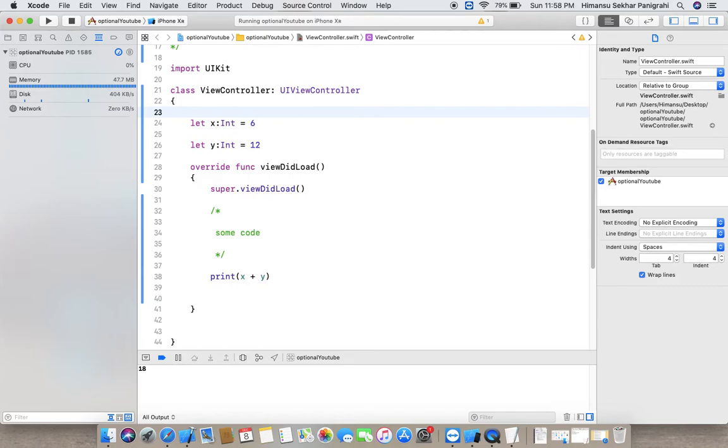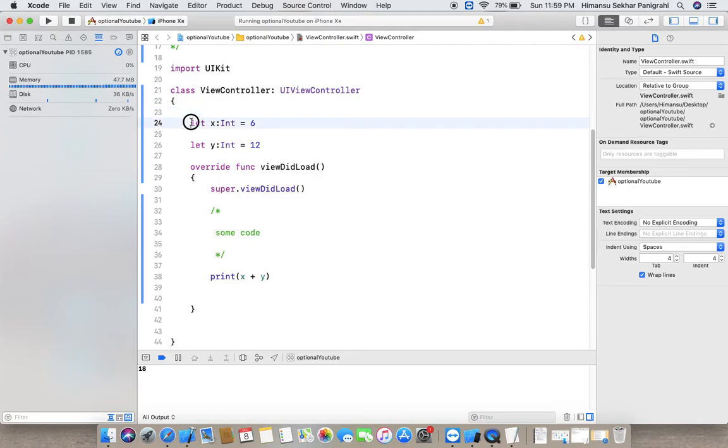I'll try to create a scenario, what happens when optional is not there and what happens when optional is there. I cannot show you here, but we can compare both of the scenarios, so that we will understand the importance of optional. Considering those things, we will use this code.